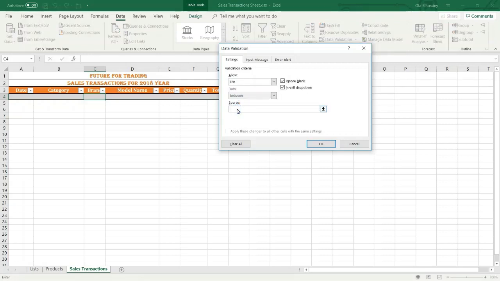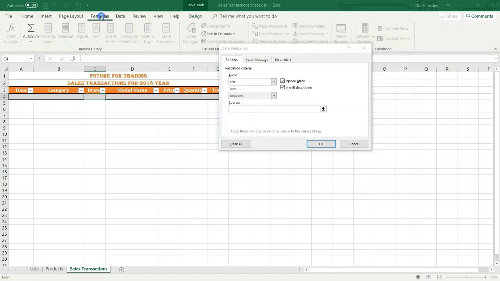This time I will do it a different way. I am going to use the name of the brand. So I am going to choose the Formulas tab, then Use in Formula, I am going to choose brand list, then hit OK. Now I have a list of the different brands.